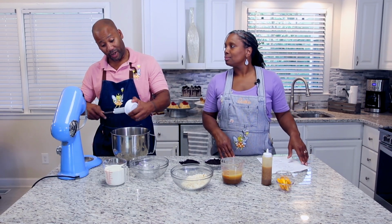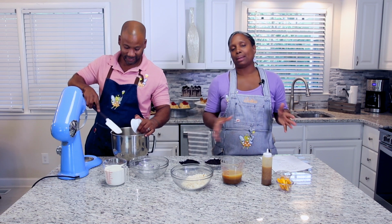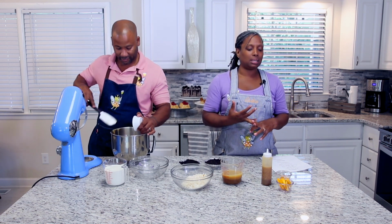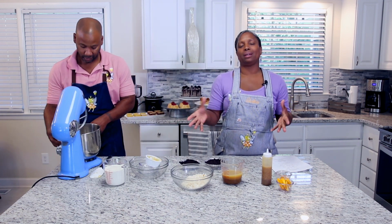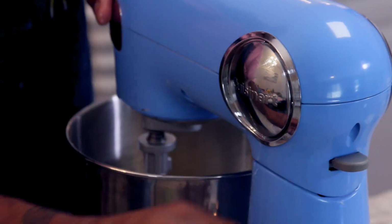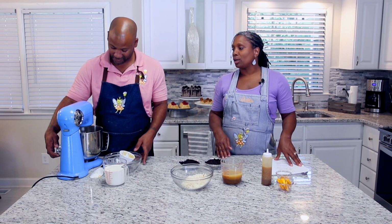And you made this caramel. I did, yeah. So generally speaking, I make all of these types of things. I make caramel, I make glazes, I like making my own whipped cream. I'm not really a huge fan of getting things out of bottles or out of containers. So I'm very, very bougie when it comes to that. I like good stuff and I like good food. So we're gonna go on and get that done.